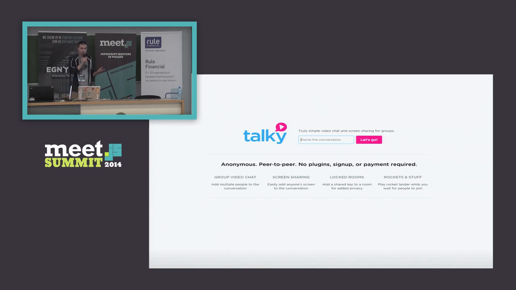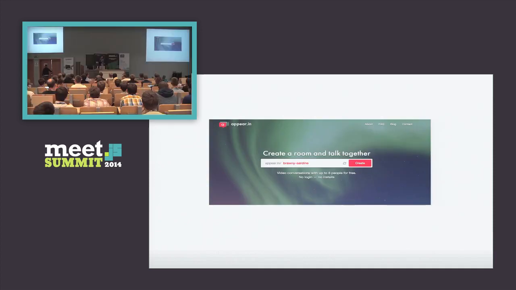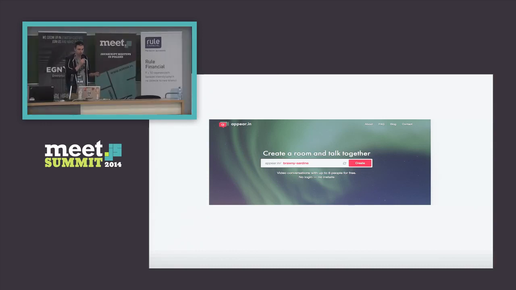And there will be a later talk about &JS. It's the same company who wrote this project and the &JS framework. So another project that basically does exactly the same thing is called appear.in. It looks nicer. So the next time you want to have a video call with a client or something, I strongly recommend using one of those. The quality is pretty good, and it's much easier to use.